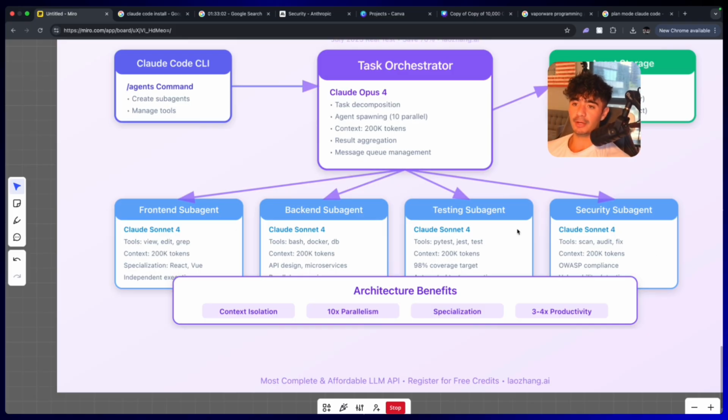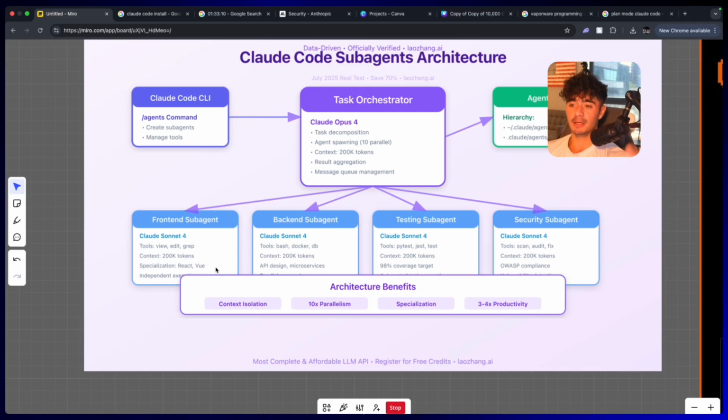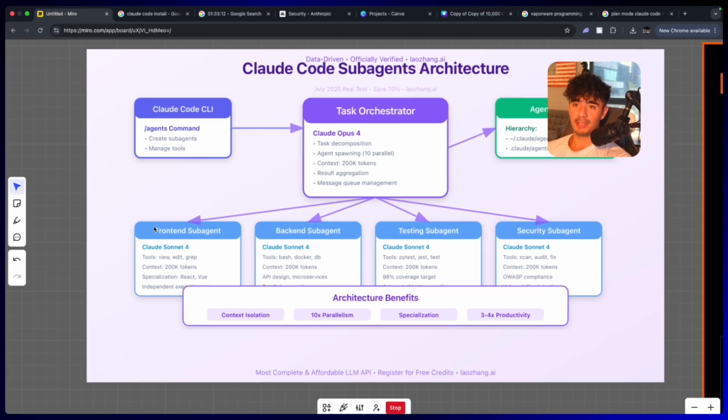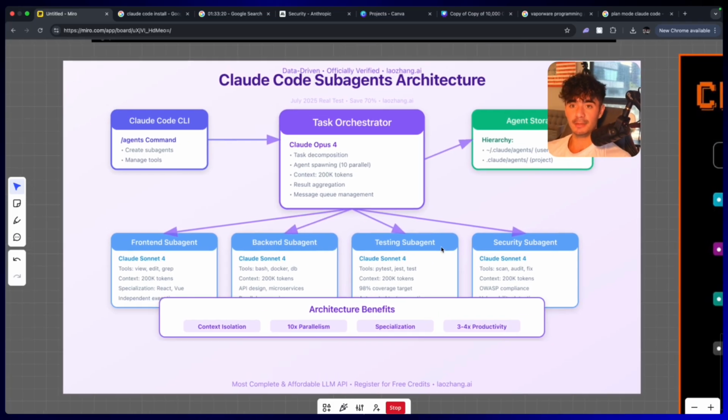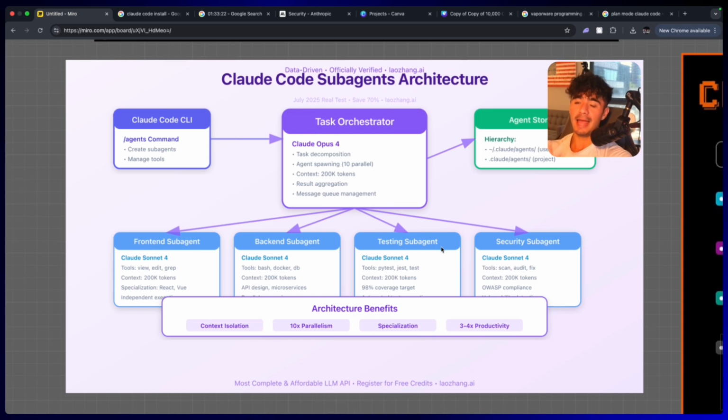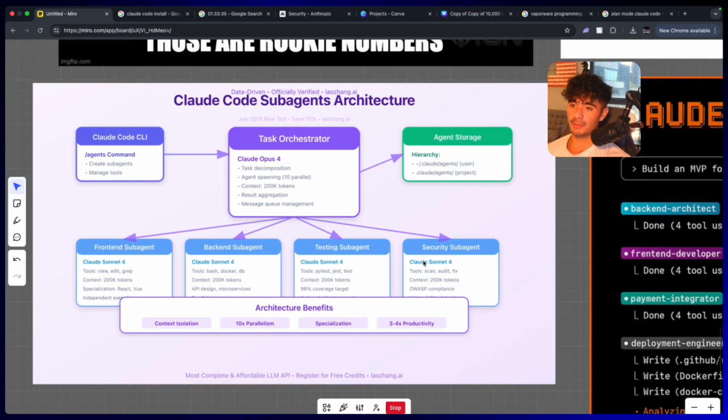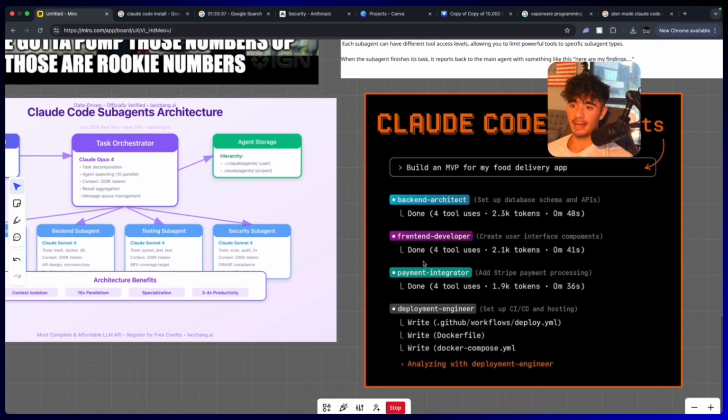They'll all be running on Claude Sonnet 4, but they'll also have their own 200K token window. And this allows us to really specialize what these sub-agents do. In this image, we can see there's a front-end sub-agent, back-end, testing, and security. These are also really important because a testing sub-agent, for example, can trigger every single time you finish a completion. So let's say I integrated an API, or integrated Stripe, or worked on a new feature, and we want to test that feature. Well, we can run the testing sub-agent to do that instead of wasting our own time building those out.